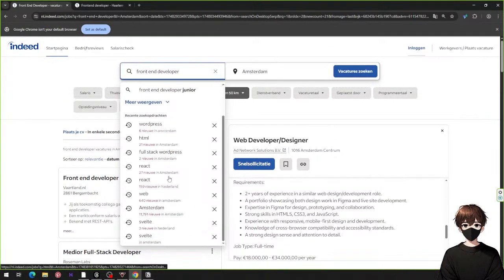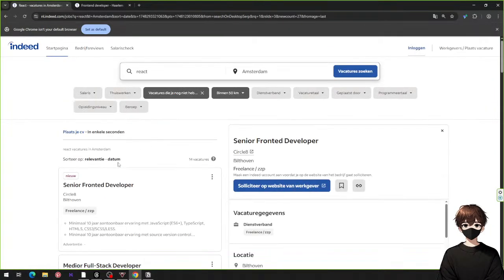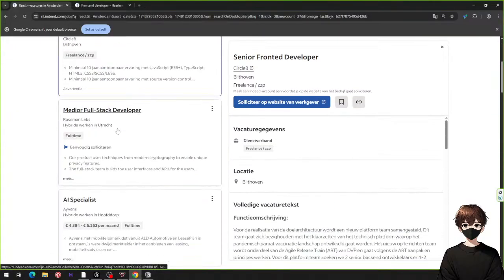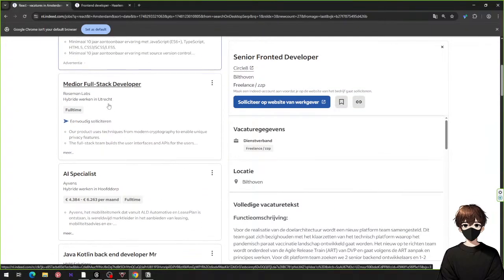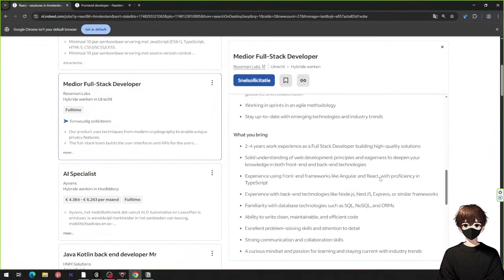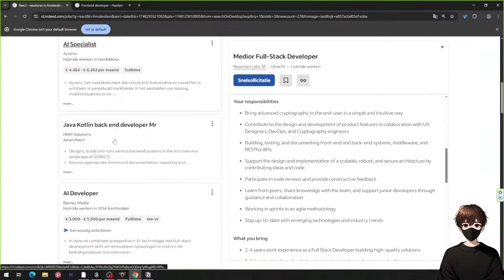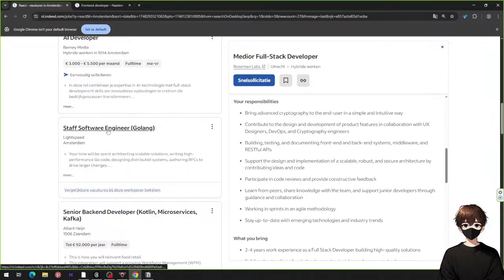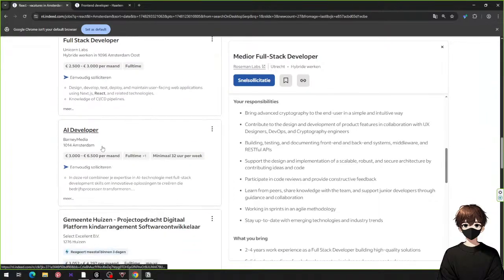Um, let's go to just React. A lot of meteors. What's this? It's a full stack developer. Oh, sorry. I thought it was front end. Stack.